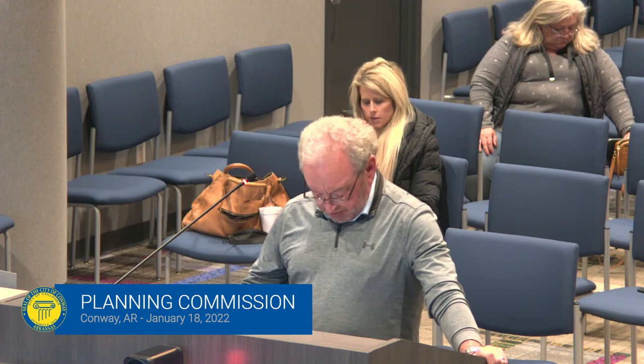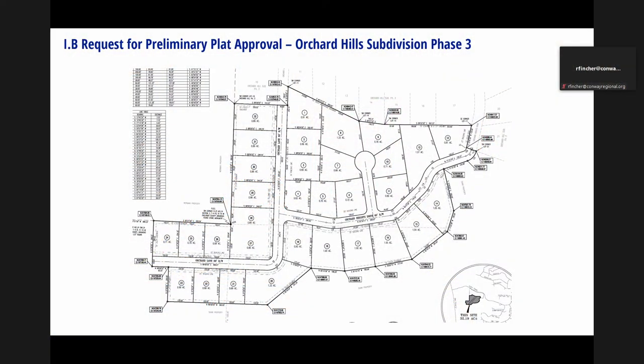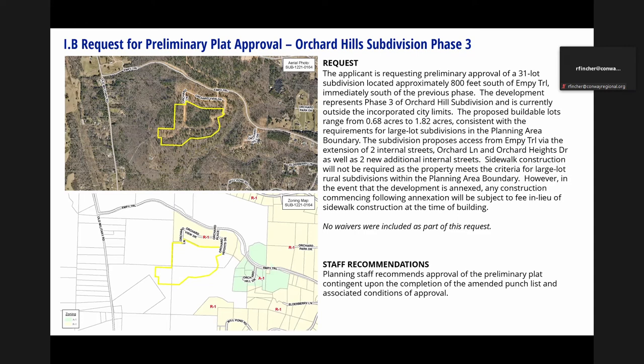This is directly behind Phase 2 of Orchard Hills, and Phase 1 was, if you're on page 7, back off to the right. There's a deep valley between Phase 1 and Phase 2 and 3, and we will subsequently have Phase 4 and 5 out there, and they will extend. If you're looking on page 7 with me, you can see how we dead end to the west, and if you went right down that property line, you can notice down there, there's kind of a curly Q street.